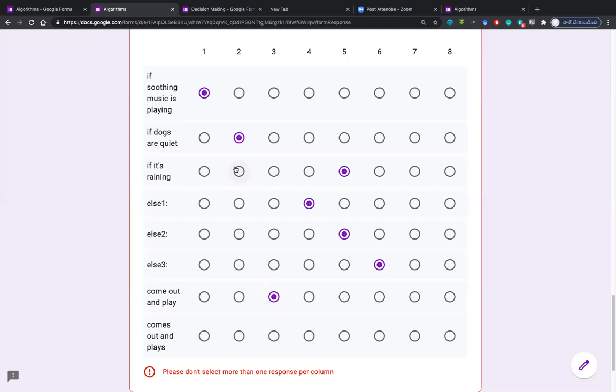If soothing music is playing, if that is the correct statement, it should not go to else. Right? Once you put it, sir, the second step is else one. No, the second step else one will not be there. Fine, actually, I have got it, sir. The table might be right, but logically it can't be right, sir.